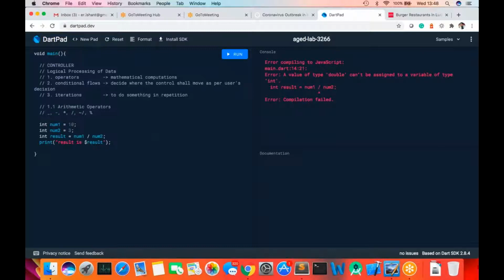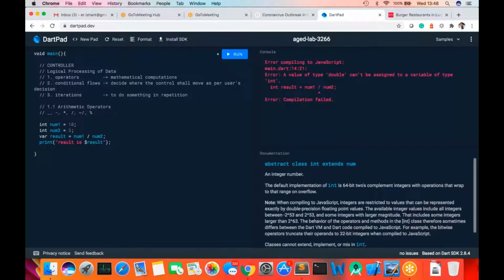I created this result which is of type integer, and I'm writing this division operation. Generally, the division may not always be an integral result; it may be a double value. So you don't know what type of result you'll get. Here is the case when you should write var, because the result may be integer or double type. That is the error.